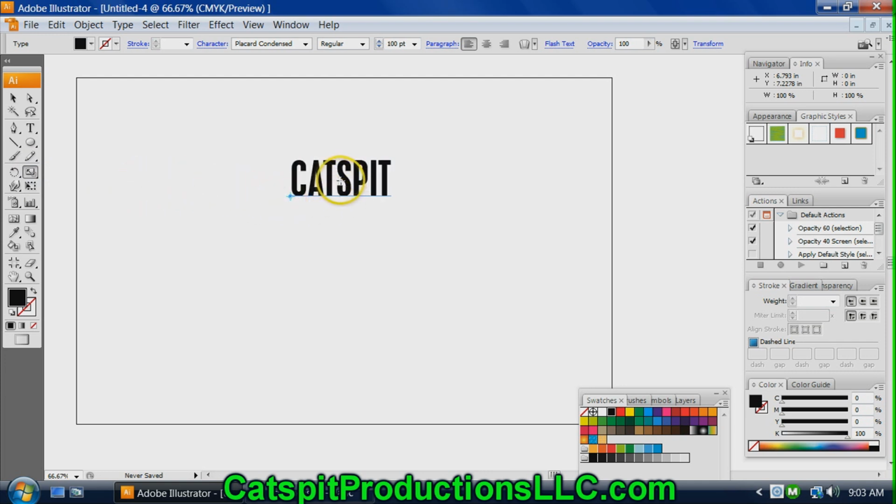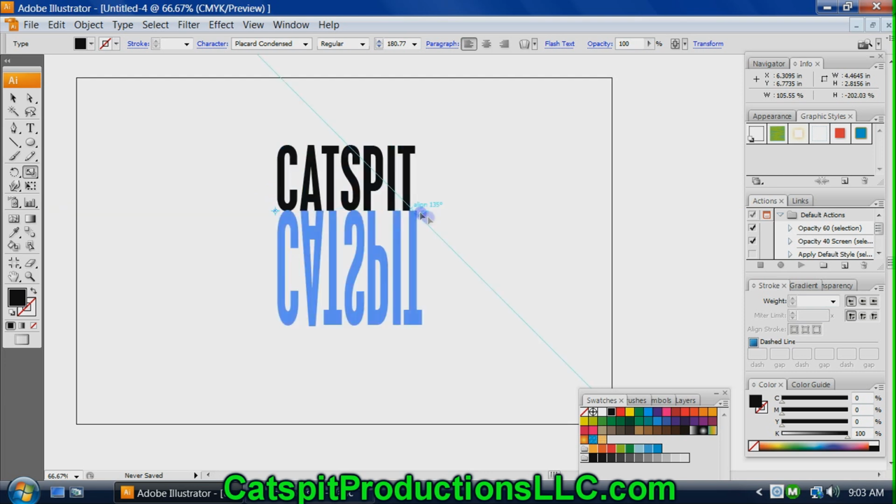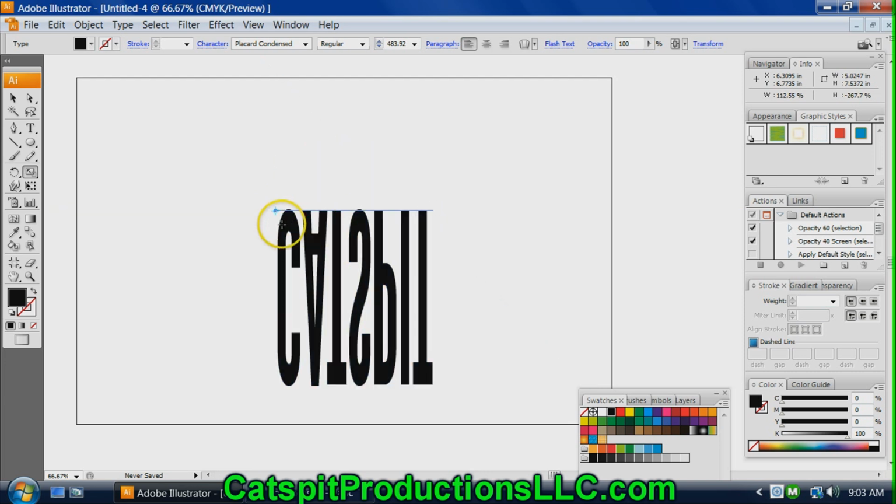Wherever the anchor point is, and here it is, as soon as you select the scale tool, you have the object selected. We have Catspit selected. We go over to the scale tool, click it, and immediately it's going to drop this anchor right here. So the anchor is kind of like a point from which the scale will occur. If you put it in the center and then scale, it's more symmetrical, I guess I should say. If the anchor is somewhere else, it can flip, it can do a lot of weird things.